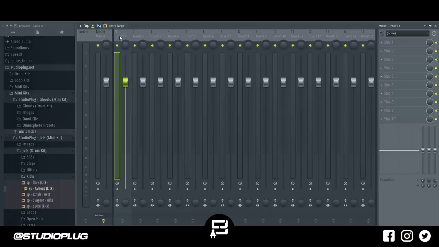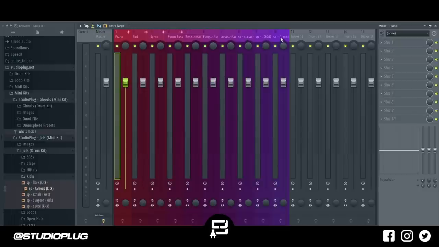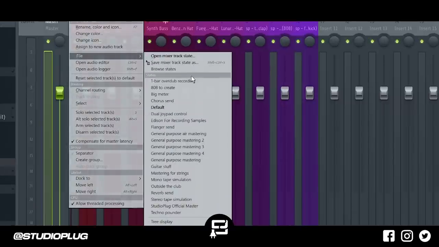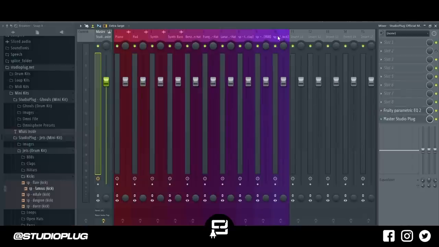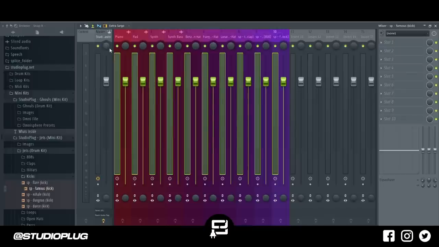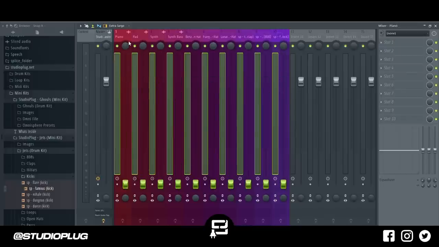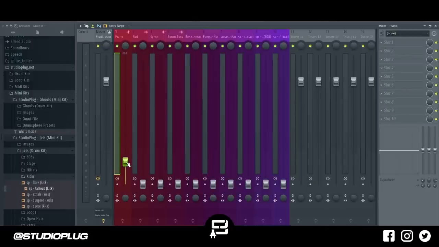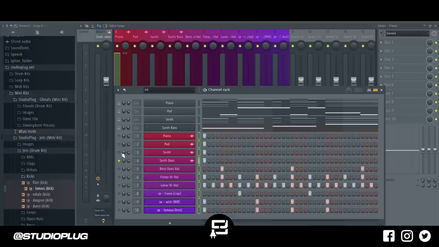Now I'm just going to go into the channel and push Control Shift L to get them all in there. And you already know I'm just going to add my master from my StudioPlug official mixing and mastering kit. And then from here, I'm just going to go ahead and start leveling all the rest of the sounds. You guys could also just drag the presets if you guys have my kit, but I just want to do it like this for this video. And if you don't know how to mix and master, I have a tutorial you guys can watch on my channel. Anyway, I'm just going to go ahead and unmute these.